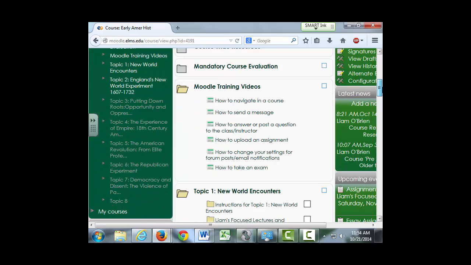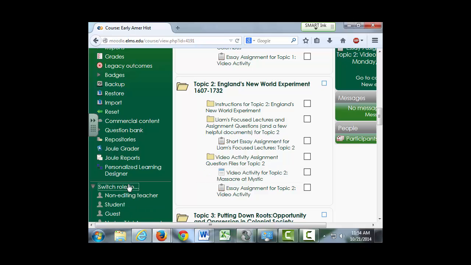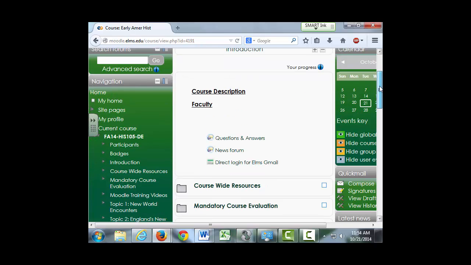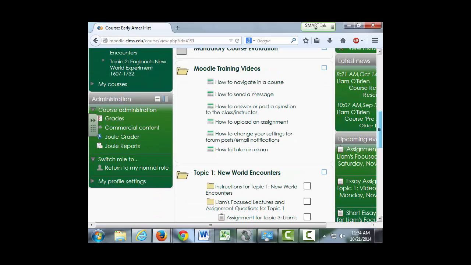And this, of course, is my view on the site. So let me change this real quickly to your view. All right. So this is the Moodle website, and this is what our course looks like. I'm just going to show you the basic operation of what I expect and how this course operates. Most of this is self-explanatory. If you've done any online courses or used Moodle at all before, this will be incredibly familiar. But if you haven't, this is a quick tune-up.